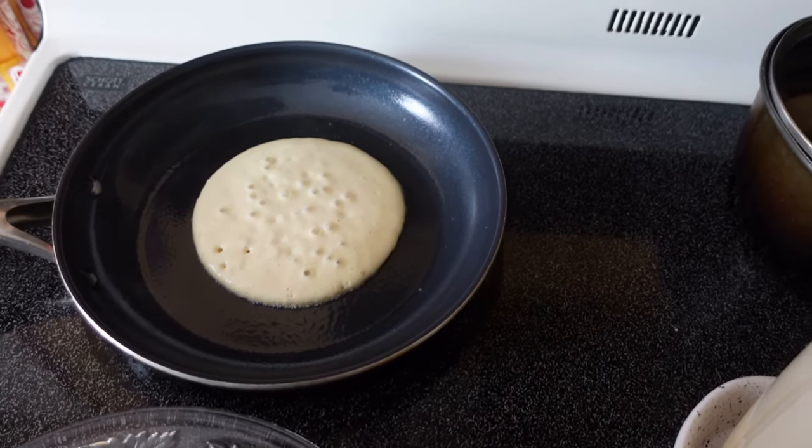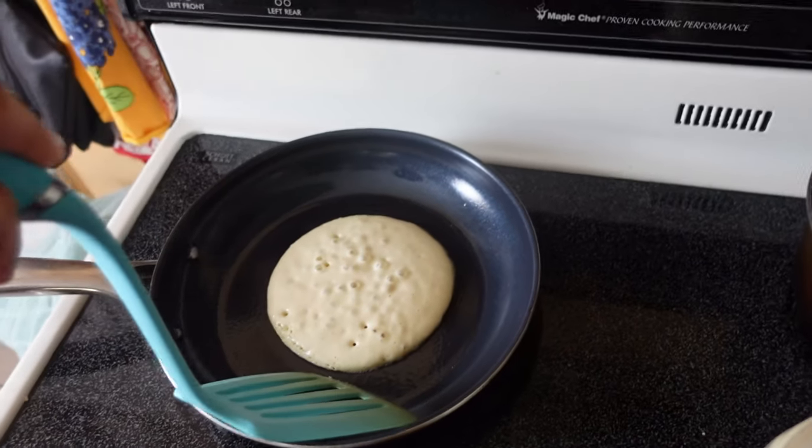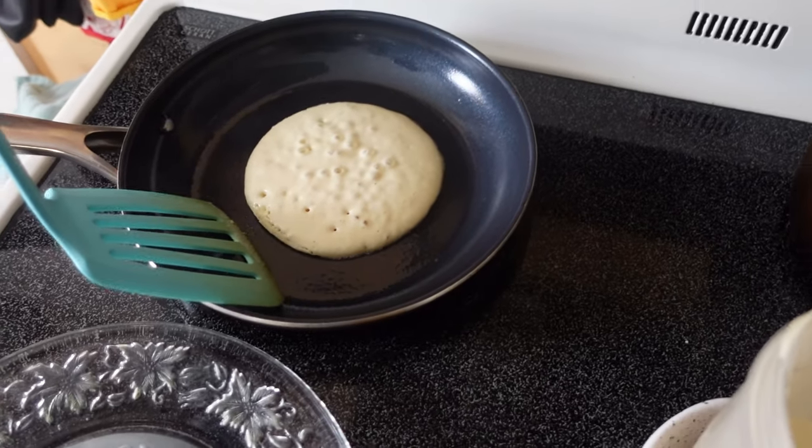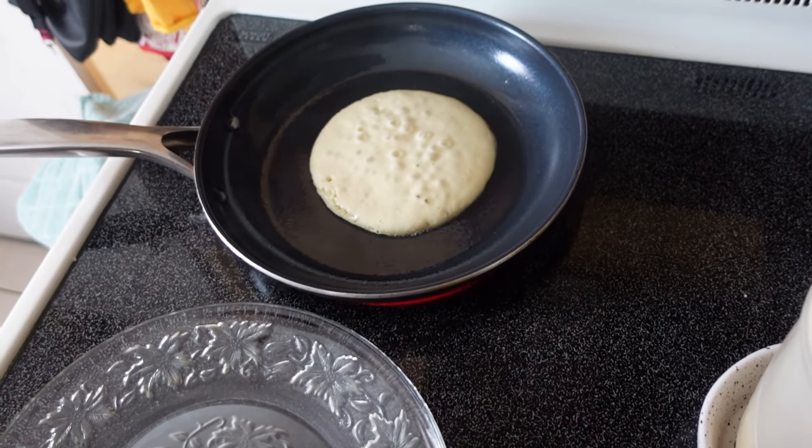Get it? Yeah, okay. I'm cutting that out. Hold on. I'll stay a little longer.